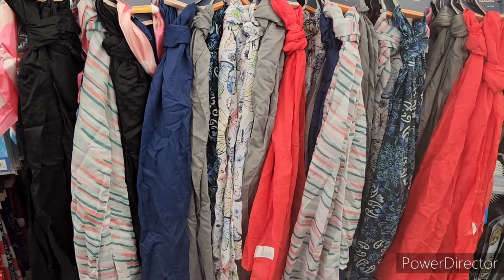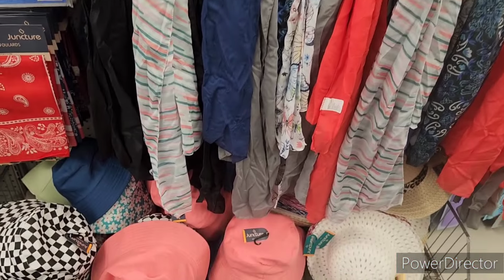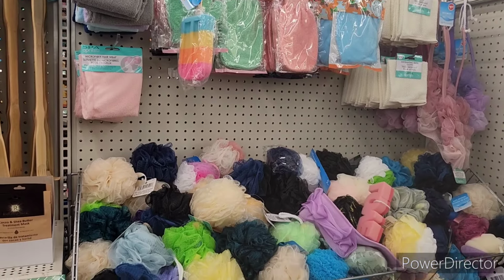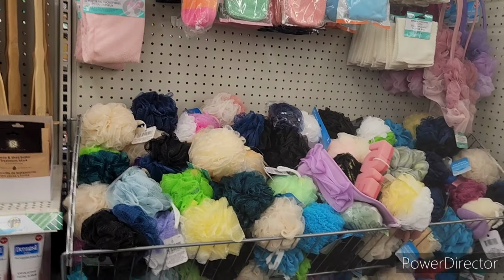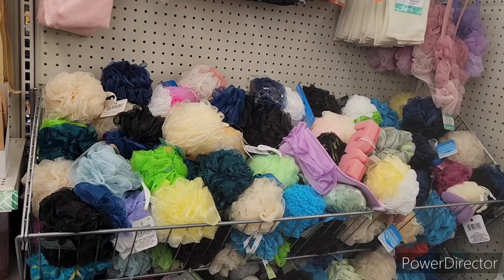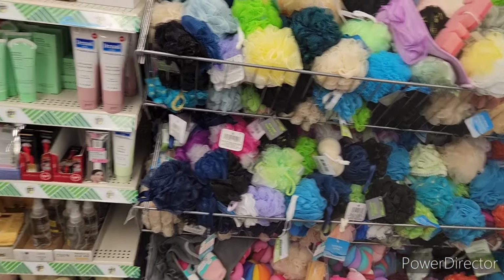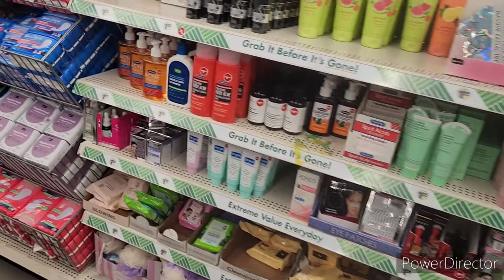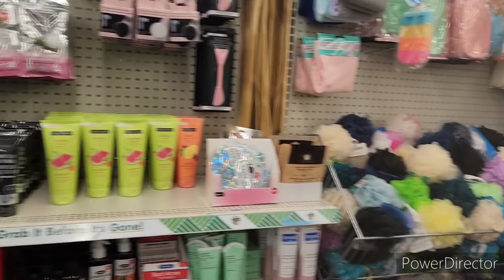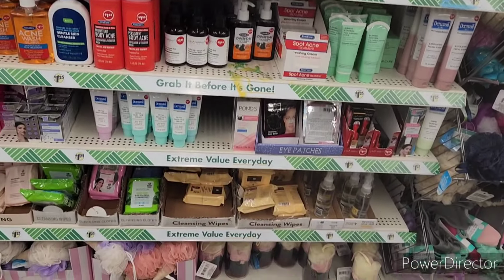And scarves. Look how neat. Y'all see that? And their little hats down here. All right, they got their bathroom spongy things. They showed you, well, they told, on one of the little shorts to be coming through, how to keep your little sponges clean. You mix something with something to keep them clean. They say do that every day. Child, I might as well just buy a whole week's worth and just toss the one every day.